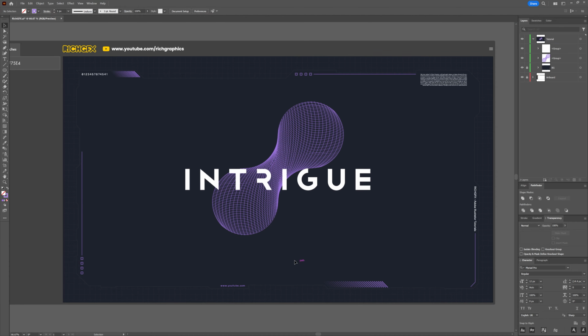Okay, so with the mesh wireframe, they typically all have the same look as it uses a generic rectangular grid which is wrapped or morphed around a shape. However, we can make this look more interesting and come up with our own different styles to create a unique mesh grid.